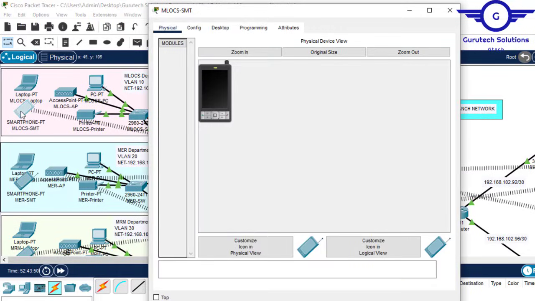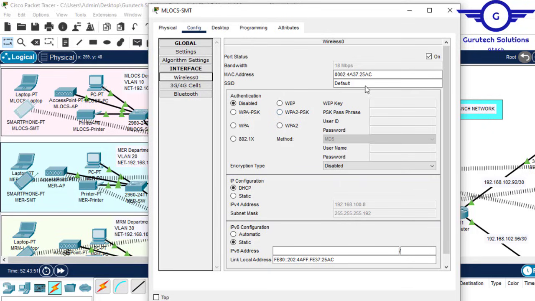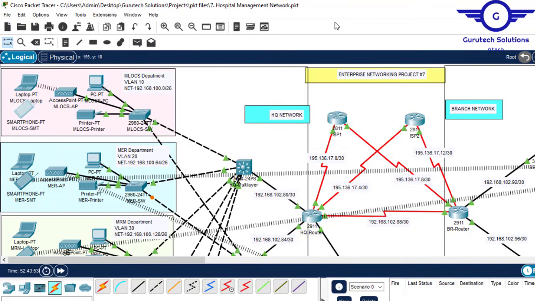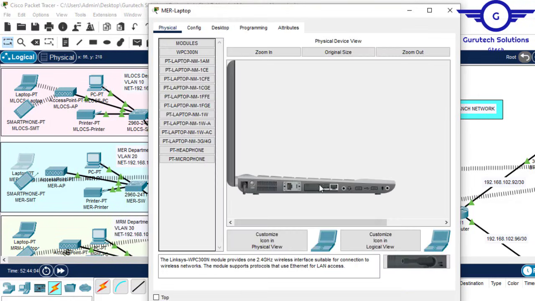We close, then you come to the smartphone, come to config, come to wireless, and put the SSID, and the password will be that one, 123. Let's check if it will connect. As you can see, the laptop has connected, and let's wait for the smartphone to connect also. Meanwhile, I'll connect other devices very fast, guys, to save time.